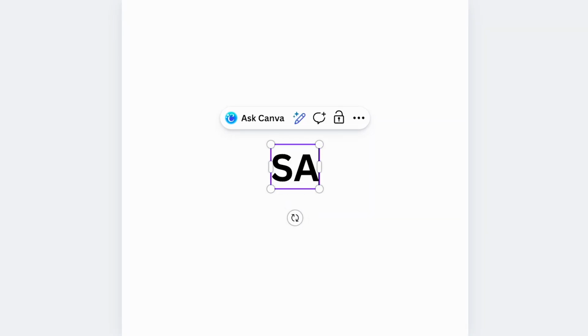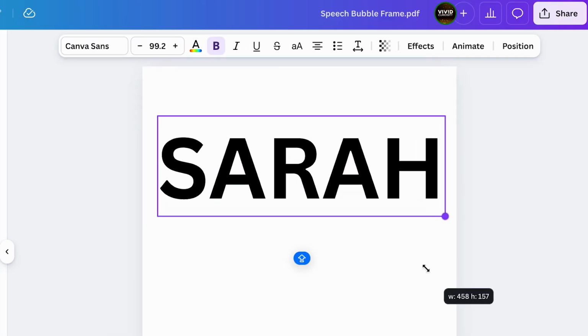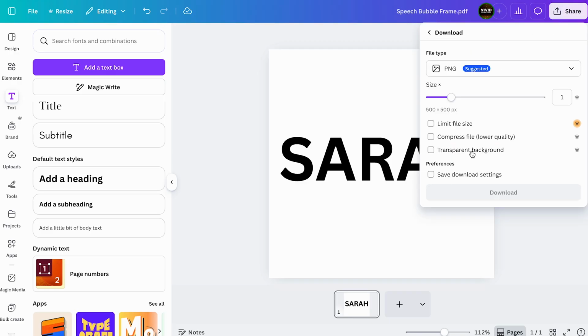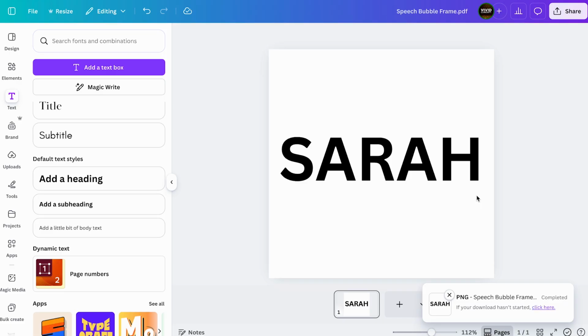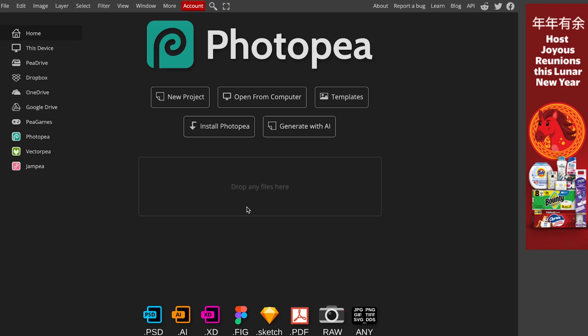This second time, we're going to use a letter. Let's say you want to make this into a frame. As you can see, I've chosen multiple letters. Again, I'm going to go into Share, download it. Doesn't really matter if it's a PNG or a JPEG. Just like that, I'm going to go back to Photopea, I'm going to exit from my original document, and now import the new one that I have.